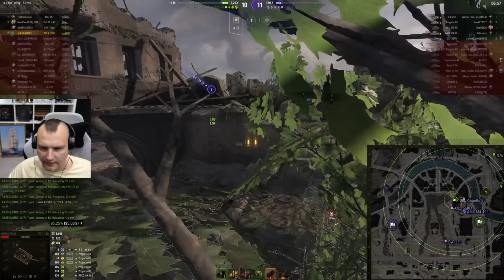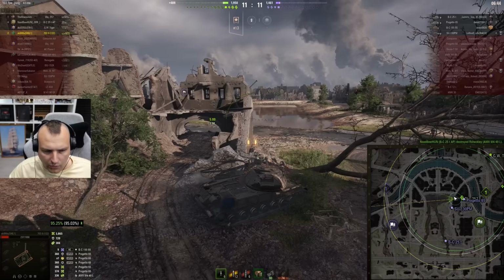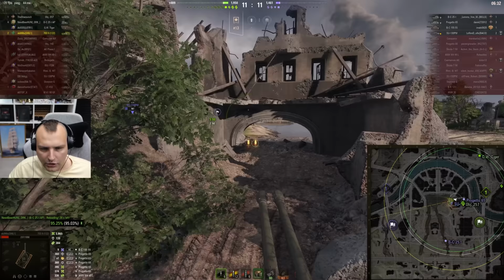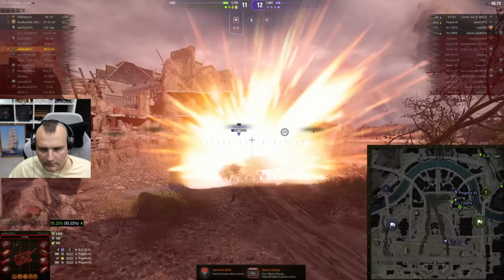Now, what is the plan and what could we do in this situation? I really want to go for this Sue, fellas. I truly want to go for this Sue, but I will wait until Arta will shoot. How about that? Okay. Sue is thinking about going for us. Progetto. I saw the Progetto. What a smart bugger. He approached us like so.